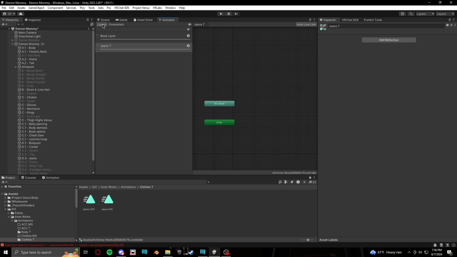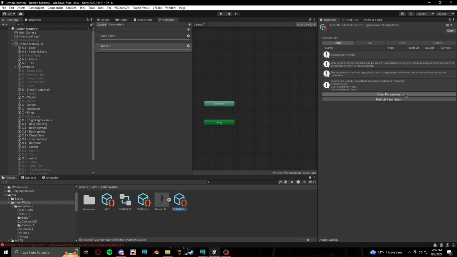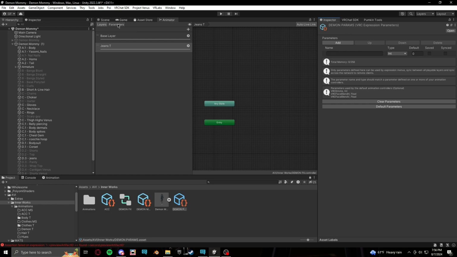And then we're going to want to find our parameters layer, and add a new little animation. To make this easier, you probably want to open the parameter in your animator and Control C and then Control V over here. You're going to want to make sure you have saved and synced toggled on, and that this is also set to a bool, so it'll actually do things and talk to each other. If these are not named the exact same thing in the parameter menu here and the parameters here, they will not work. They won't recognize each other. So always make sure they say the exact same thing. That includes spaces, capitals, all of that.